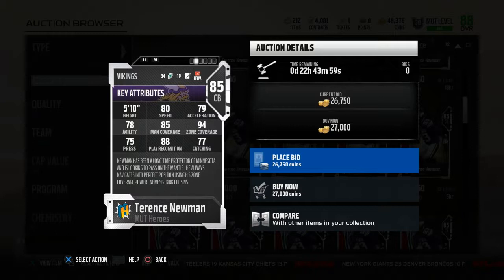So I'm going to be starting out now on the defensive budget beast. This first card I'm going to be looking at is actually a really good card. 27k for 85 Terence Newman, and you can probably get him for about 20k. 80 speed is pretty bad, but he has 94 zone, 88 play rec, and 85 man.